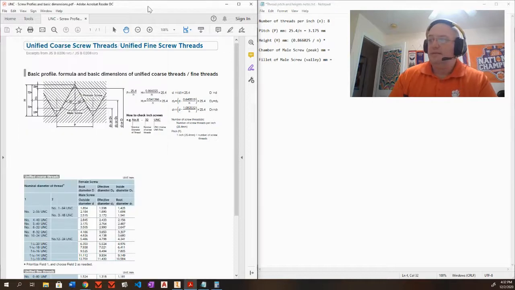Next, the height that I have is going from the peak to the valley. And the reason I say peak is up here and valley is down here is because we're dealing with a male screw. If we are dealing with maybe the bolt or the nut side of things, and we have the threading on the inside, that would be the female screw because that's what it would be going into. So the male screw here is we're dealing with the lower half, which makes on this thread right here, the peak being at the top, the valley being at the bottom. My height is that distance.